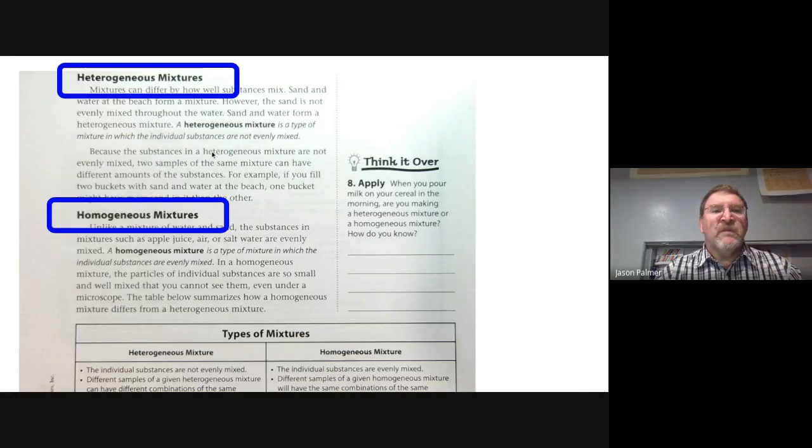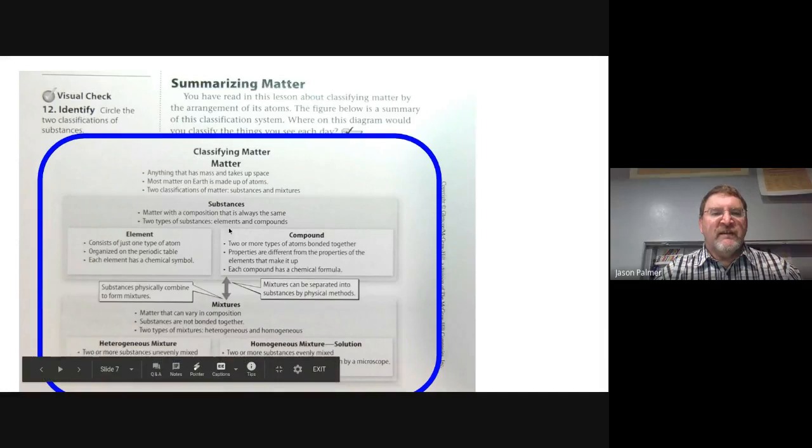So heterogeneous and homogeneous mixtures. Again, it'd be nice to have a picture. Homogeneous means the same throughout. And so typically we use that to say like pure sample of water, H2O. Pure sample of gold or iron or carbon. Those would be homogeneous mixtures. Heterogeneous would be a mixture. A good example is like sand and water. You can mix sand and water, but you can easily, they're just physically mixed. There's no chemical reaction going on. And so you can separate those.